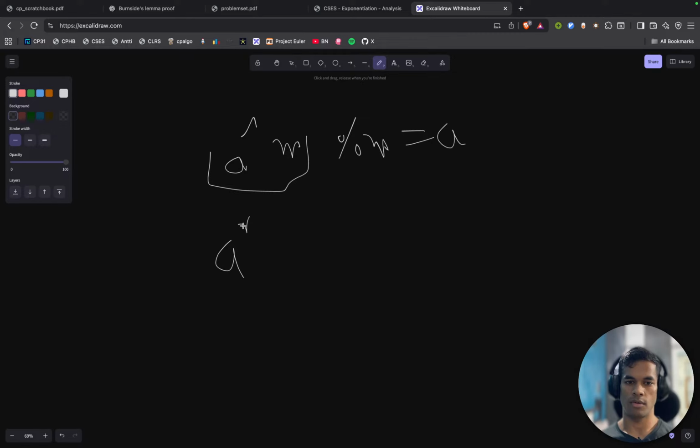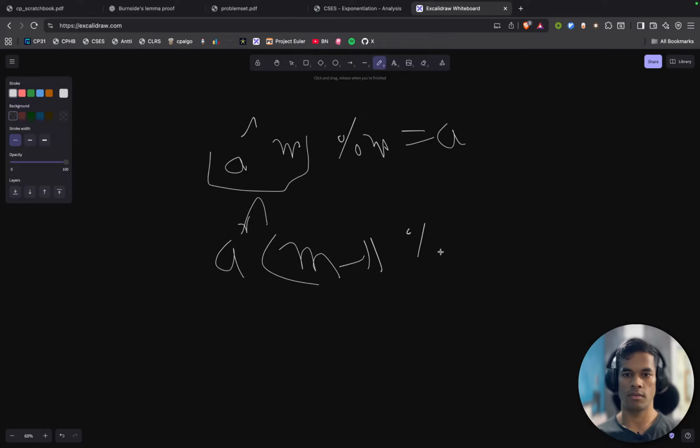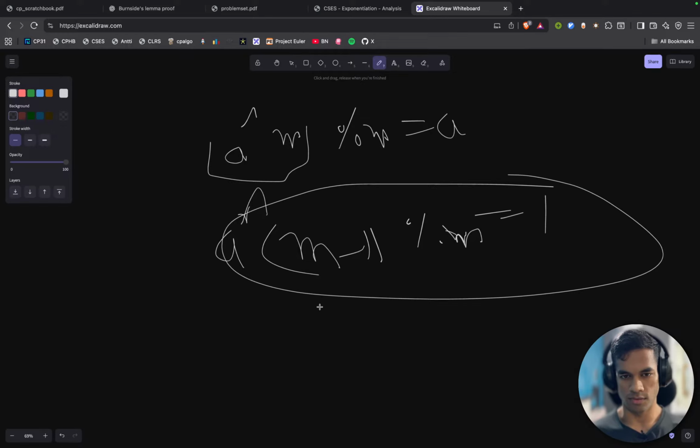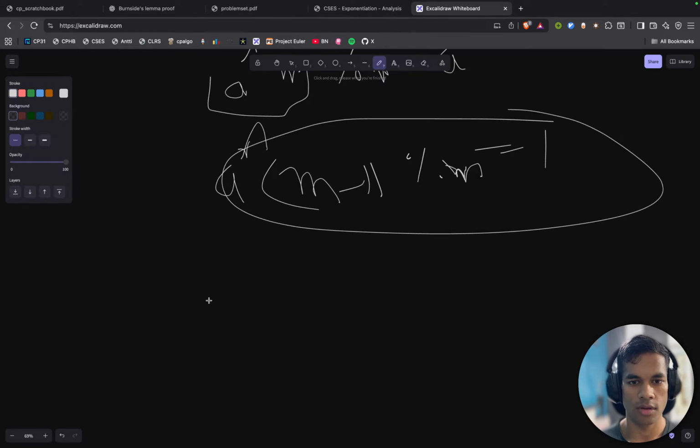Why is this very familiar? A raised to the power of m minus 1 modulus m. Why can't I just understand this?